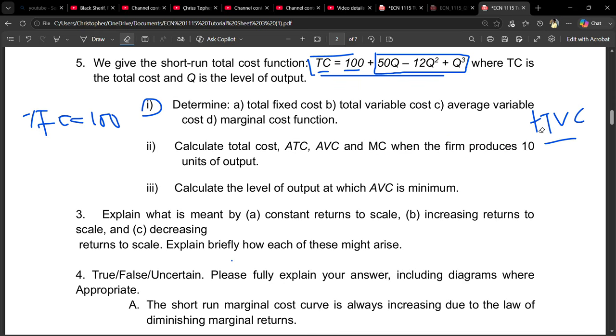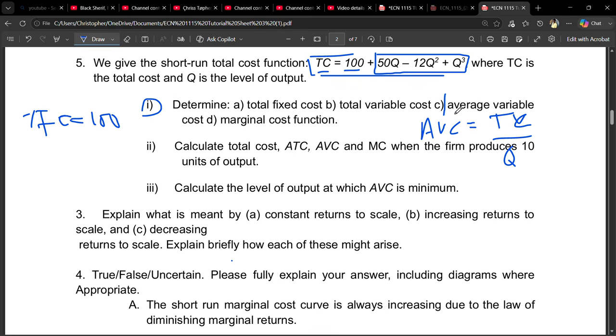What are average variable costs? Average variable cost is simply the total cost per labor. Okay, sorry, I made a mistake. Whatever cost you reach per unit, that is what we are calling average variable cost. You divide everything here. Sorry, I made a mistake.